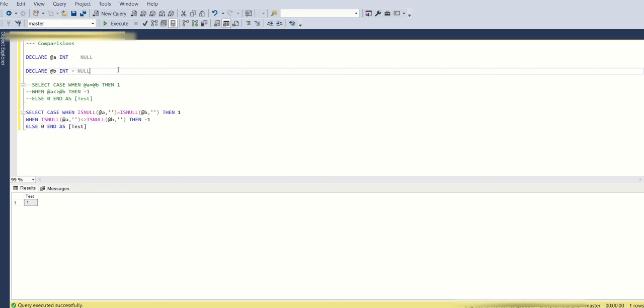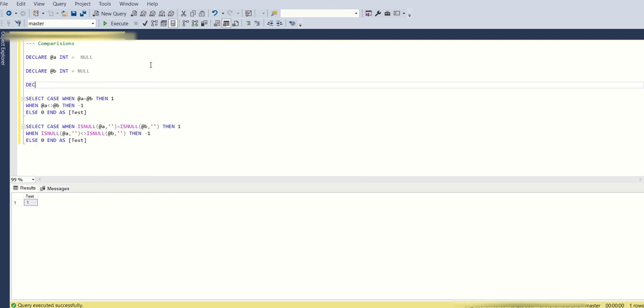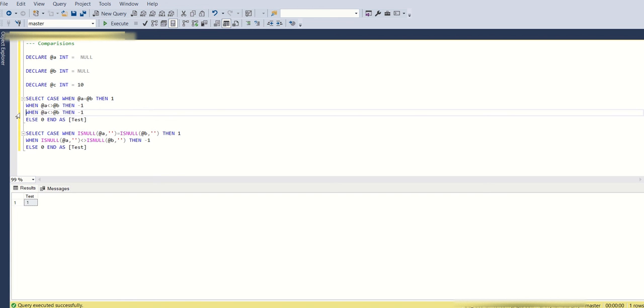And now let's see one more example, where let's declare another variable. Declare @c int is equal to 10, and introduce one more when statement in the case: when @a is not equal to @c, then -2, and when @a is equal to @c, then 2.